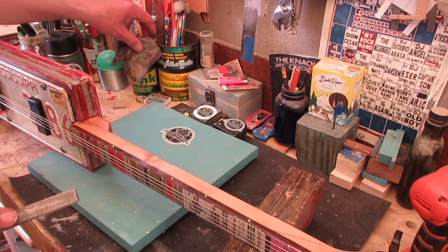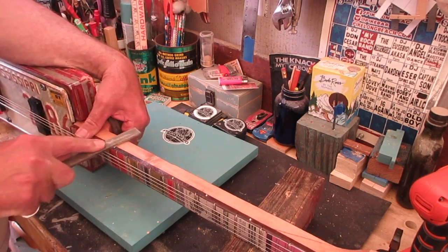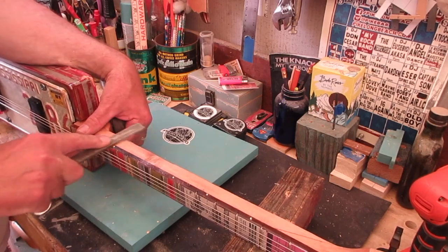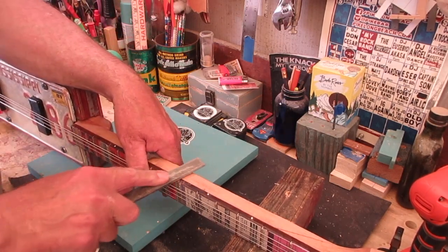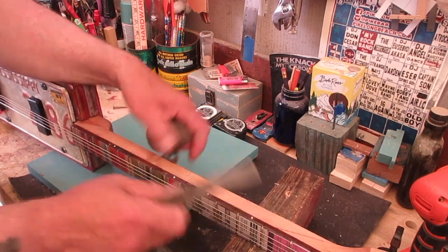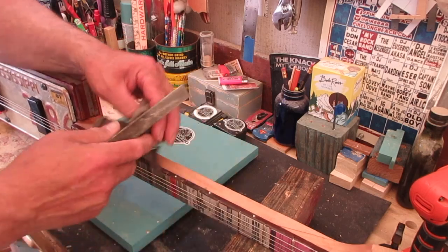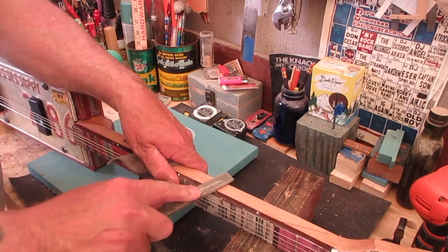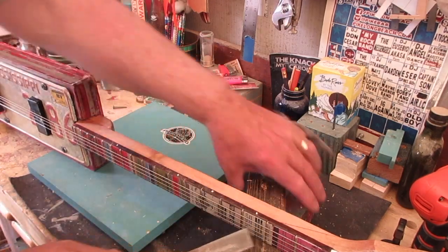So I'm wrapping up this guitar here, and we just put the side fret markers on, and I'm sanding those down. And then we're going to be able to put it on the rack and kind of show you what it's all about, and then once that's done, I will fire up an amp and we'll see what it sounds like before we send it off.